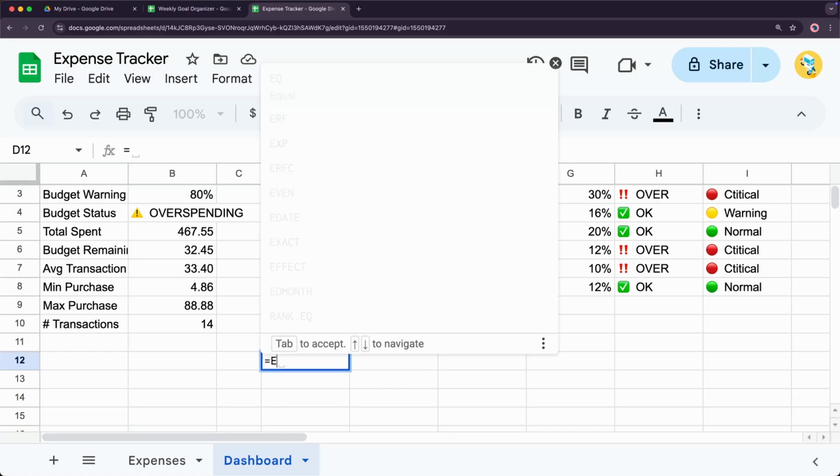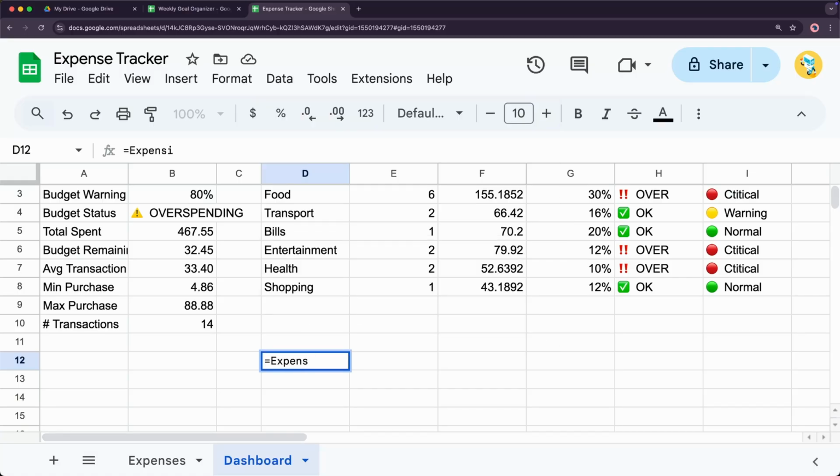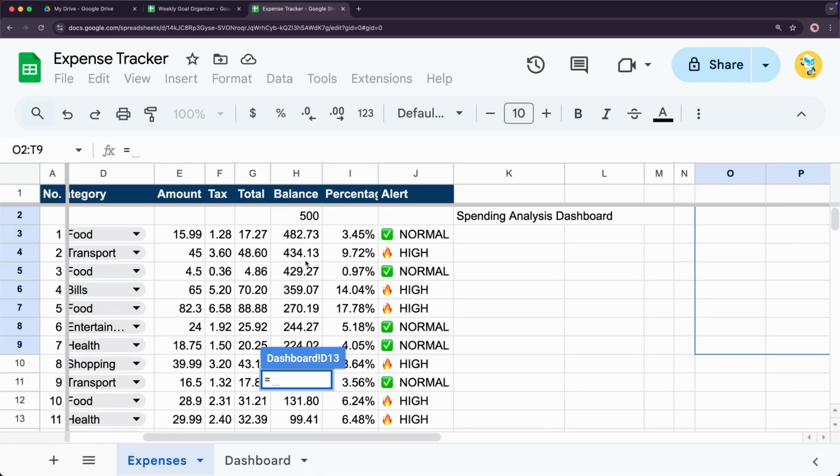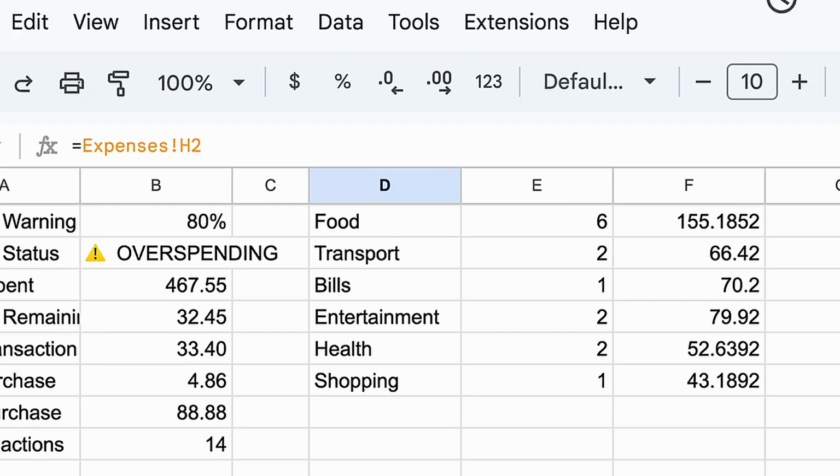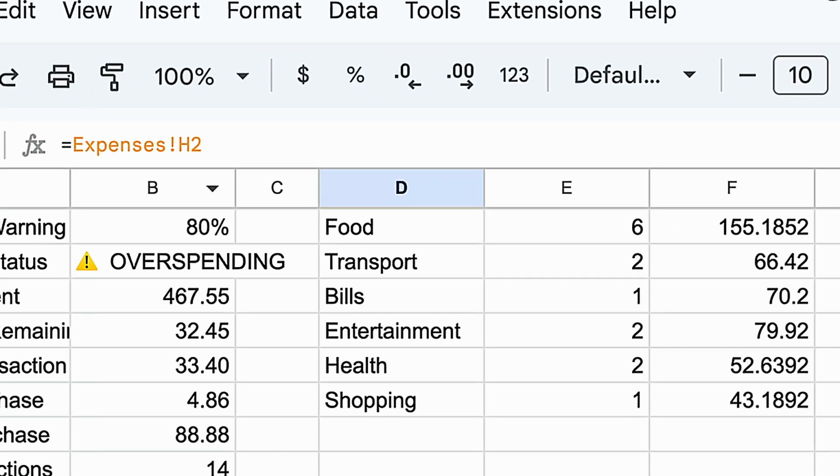I can just type the sheet name, expenses, then exclamation mark, then the cell reference, which is H2. Simple as that, and hit enter. Or even easier, let me type equals, then go over to the expenses sheet tab, then click on the cell I want, and hit enter. And Google Sheets builds the reference for me automatically.